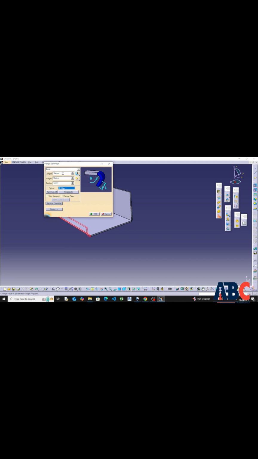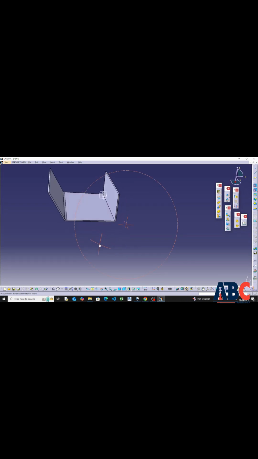From here you can give the height, angle, radius also can be changed. Okay, click OK. See, the flange is created at 120 degree.